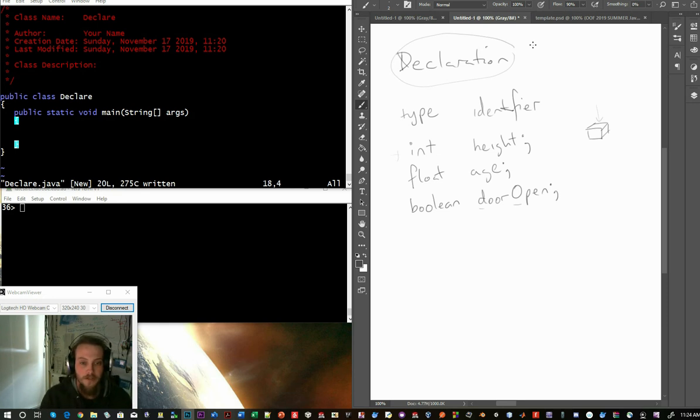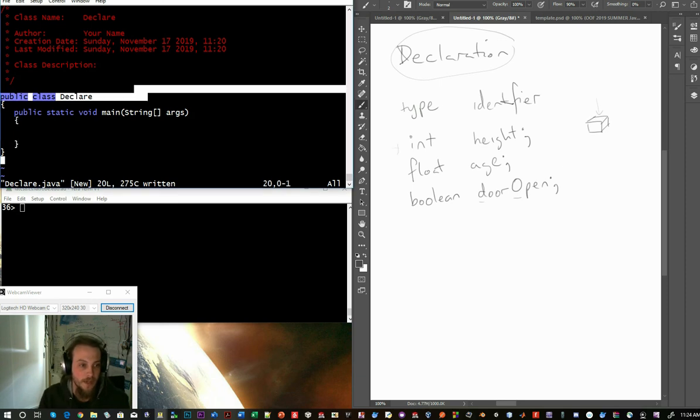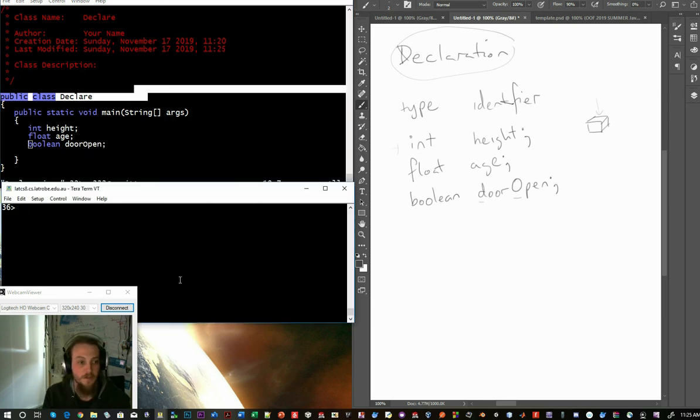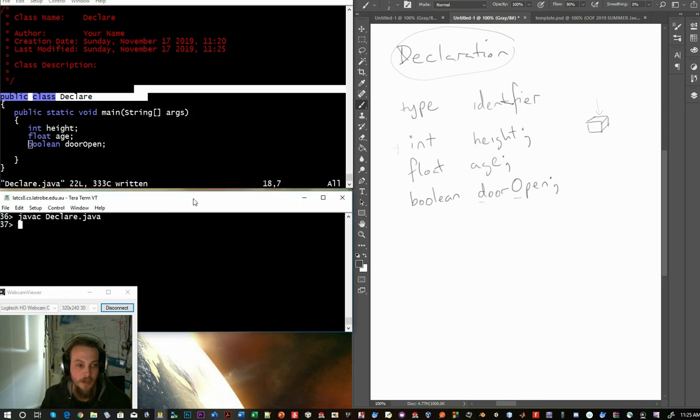If we go to our code and add these in, int height, float age, boolean doorOpen, we save that and compile that, and everything will compile fine.